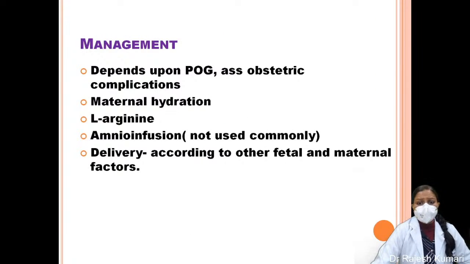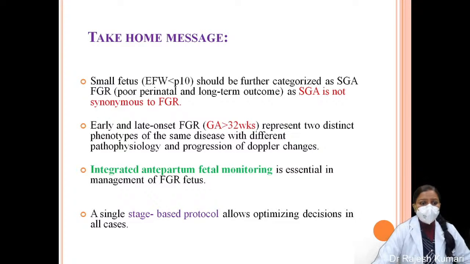Management depends upon POG, period of gestation, other obstetric complications, and maternal hydration. L-arginine can be used. Amnioinfusion is not commonly used; we are not using this. Delivery is according to fetal and maternal factors. Small fetuses with estimated fetal weight less than the 10th percentile should be further categorized as SGA. SGA is not synonymous with fetal growth restriction.